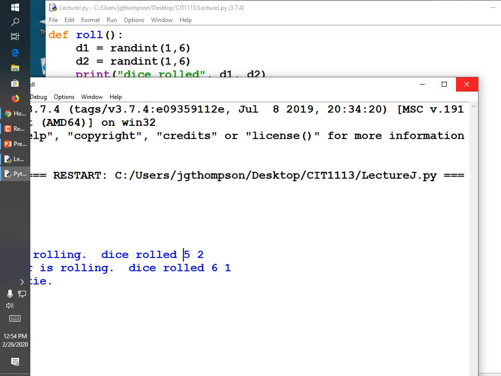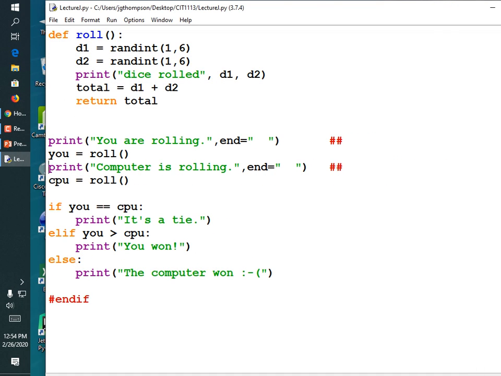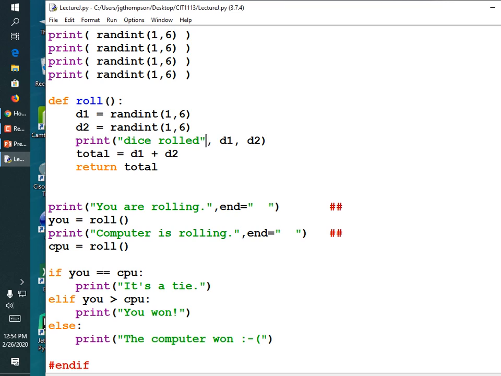This will be the last change that I make to that, and then I'm going to let that sit. So in order to put an equal sign in there, I need to go back to my function, my module. And I'm not going to make an end equals, but I'm just going to put my equal sign right there. So it says dice rolled equals. Dice, whoops, and I needed to put that in the quote. That would be a syntax error. Come back over here, and after dice rolled space I said equal. There we go. So I just changed this line as well. That was my third change.